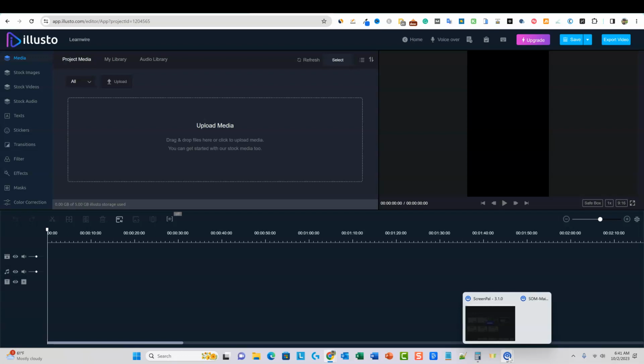But the problem with ScreenPal is that it doesn't have a video editor like this with a timeline and so forth, right? So down here you can see on my screen, I also use Camtasia. I haven't gotten the 2023 version yet because I'm totally satisfied with 2022. Every couple of years I'll upgrade it, because you have to pay every time you update it since they come out with a new version every year.